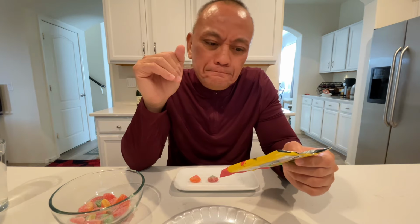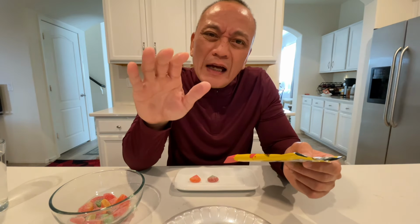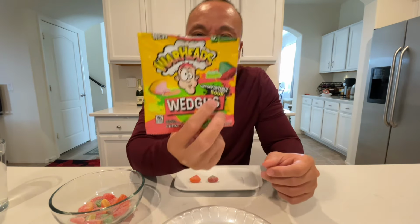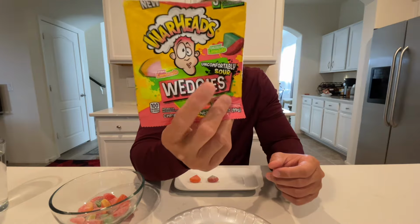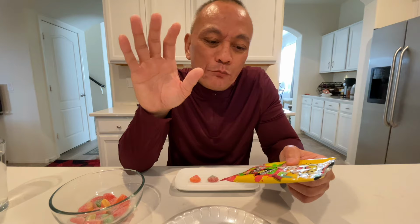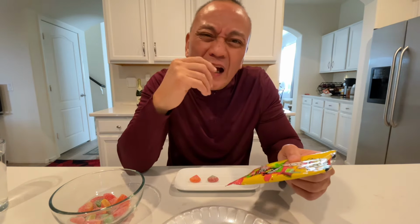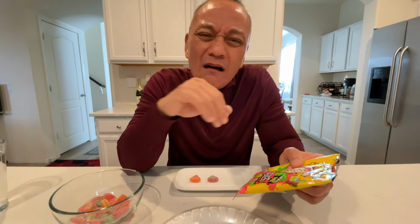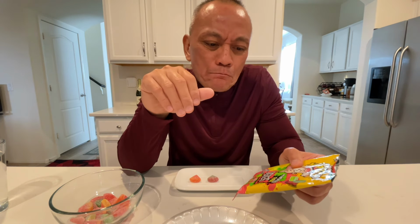That was pretty tasty, but it was not as sour as I thought it would be because of this word, uncomfortably sour. I was a little bit scared that it might be extremely sour that I'd spit it back out. But no, the sourness is not bad at all. It's mixed really well with the sugar coating, and the fruit flavor is quite delicious.